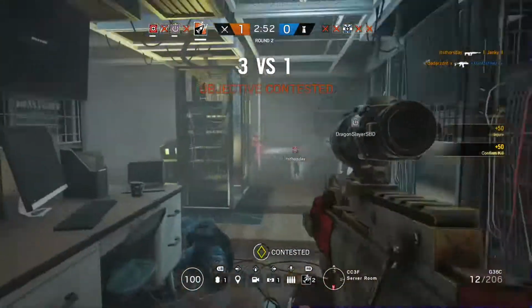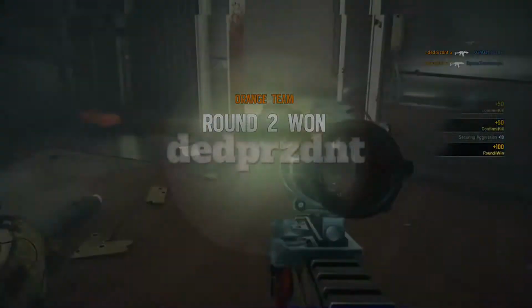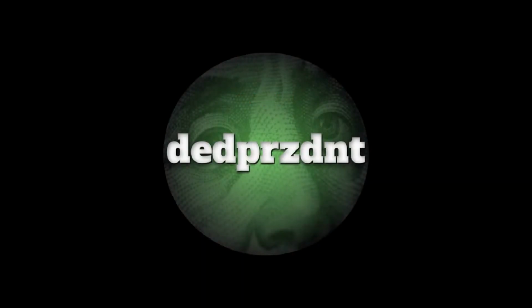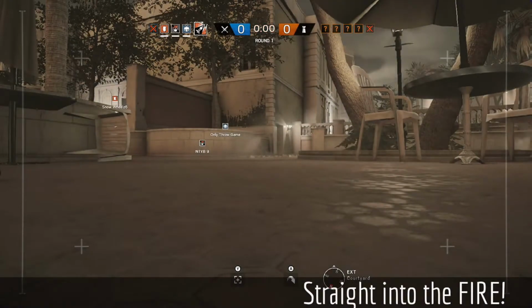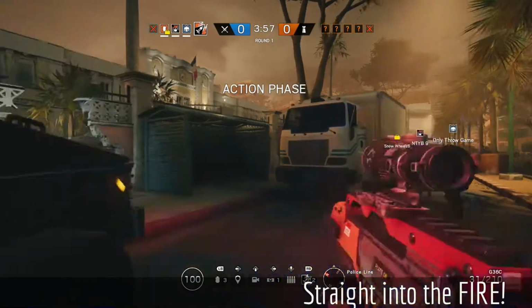Operator standing. Secure the room. Protect the bio container. The diffuser is now secured. Your mission is to locate and defuse the bomb.